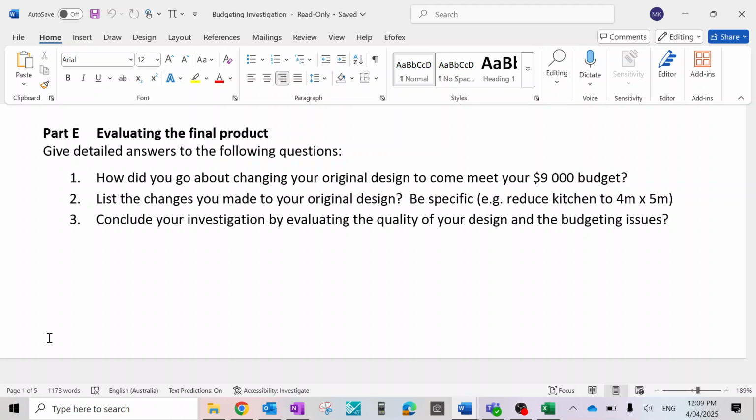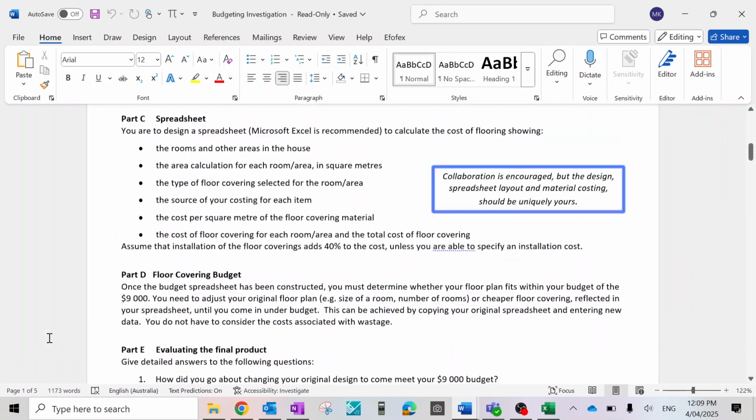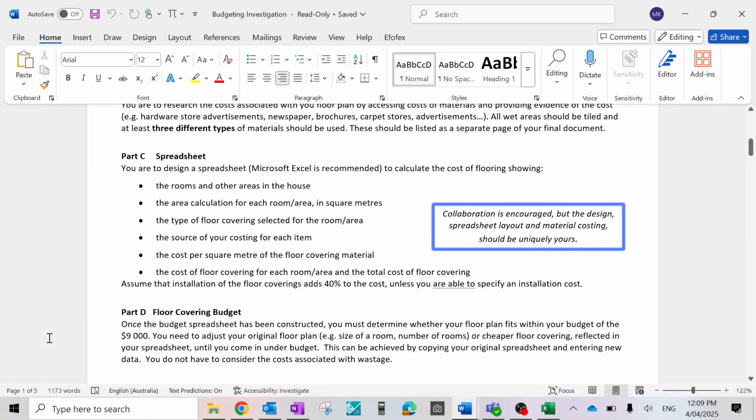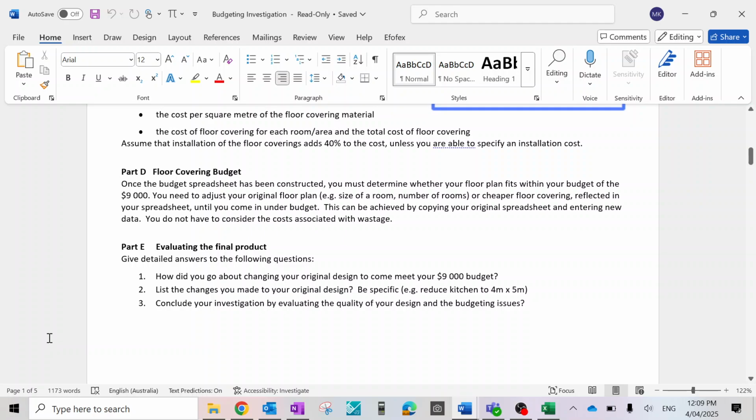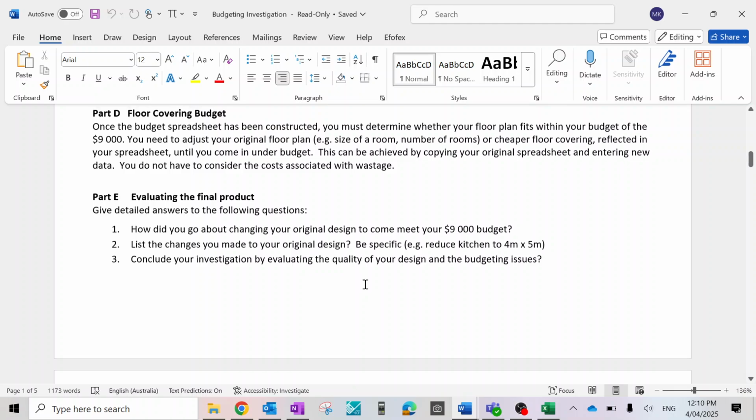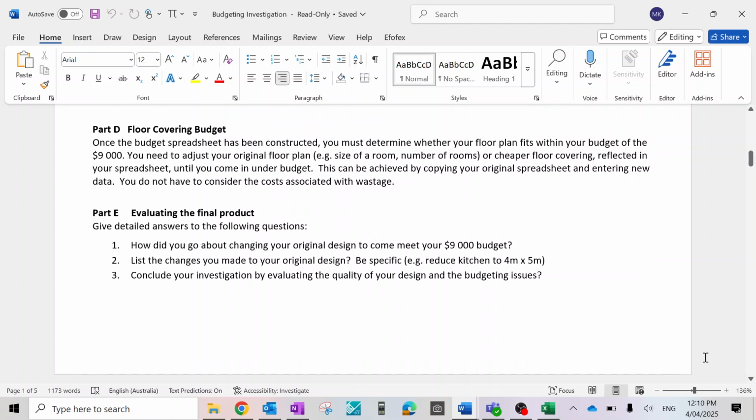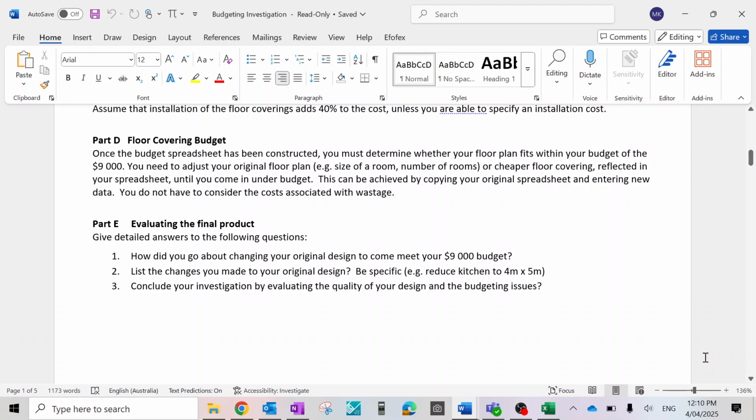How do we present this all? Do we just present it on a big Word document? I would prefer it be on a Word document, yes. Print it off? Yes. Do you have to make changes? Yes, because the way I'm reading part E, a lot of it is about redesigning it, so I'd imagine you'd need to do that.